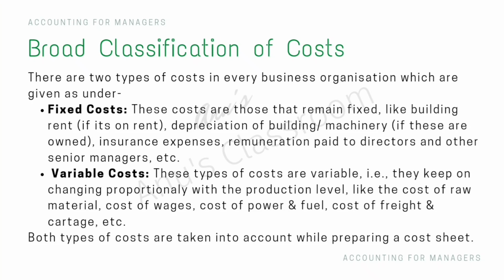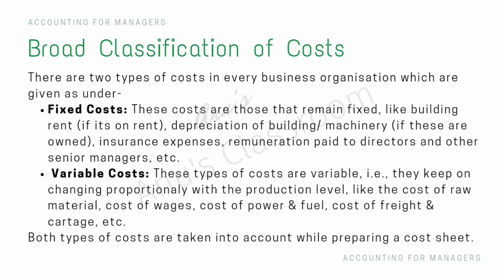So only in those cases will the rent as a cost fluctuate. Otherwise it will not. Similarly, if you have any insurance expenses, or remunerations you paid to directors or other senior managers or even your employees, it will not change unless you decide to terminate an employee. The cost remains the same no matter how much you decide to increase the production. Whether you make your worker produce 1 unit or 10 units, as long as they are being paid for the shift time that they are in the office, your cost to the employee does not change.